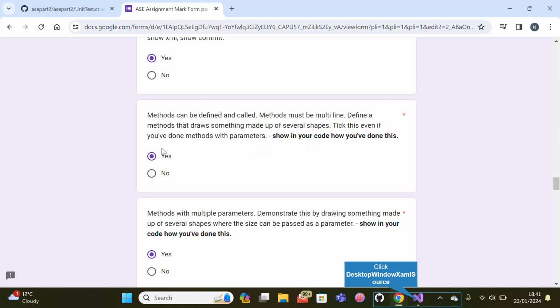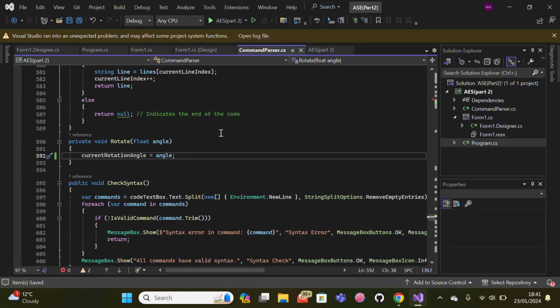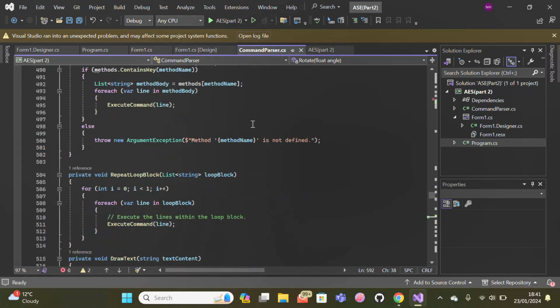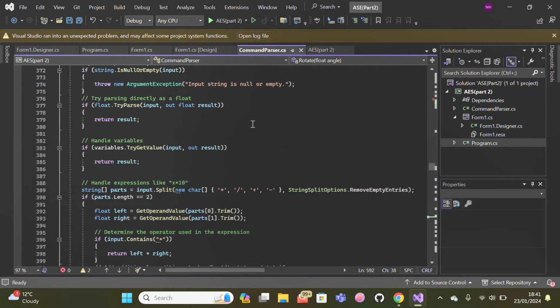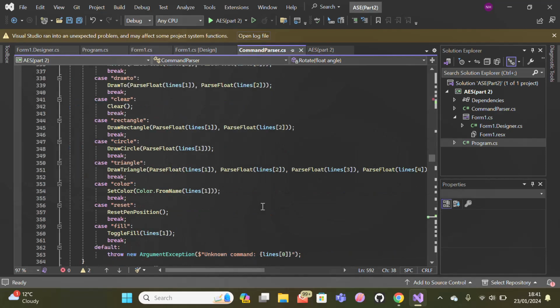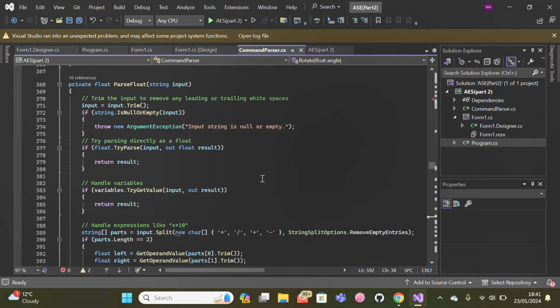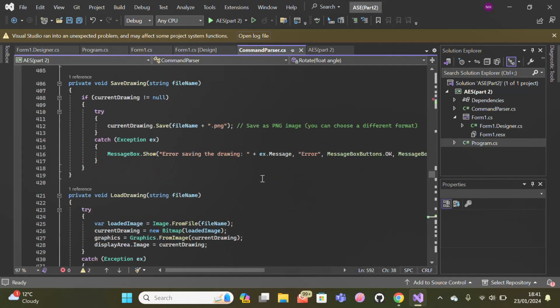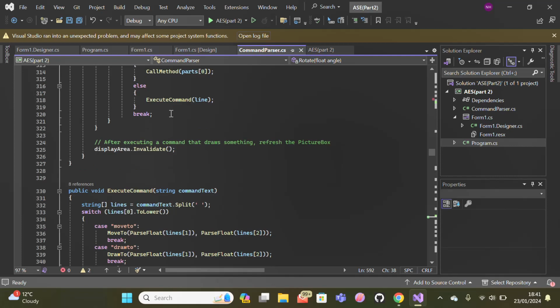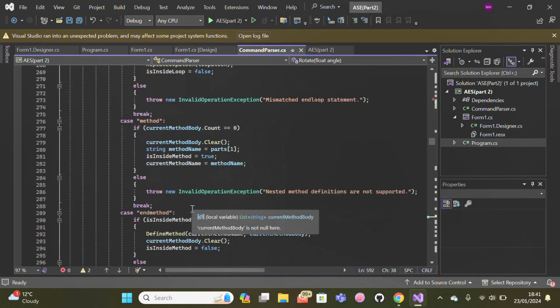Methods can be defined and called. I will show how methods are working in my code. It checks if a method is already in progress.